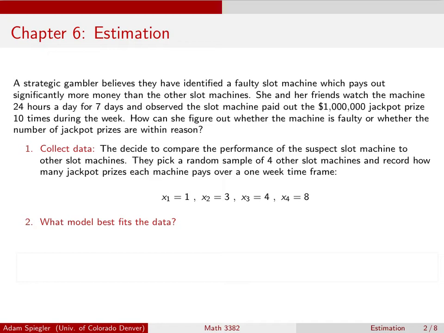So if you think back to the discrete random variables that we looked at, you might want to think to yourself, which one has the best chance of matching this data set? And that would be Poisson seems like a good match. And so if you remember, Poisson distributions, just to informally sketch this out, they tend to look like this. So as you move to the right, the bars get smaller. And so what a Poisson distribution is used is if we know how, on average, how many times an event occurs in a fixed time period, then a Poisson distribution is useful. And so we denote lambda as the mean or the average number of occurrences in a fixed time period.